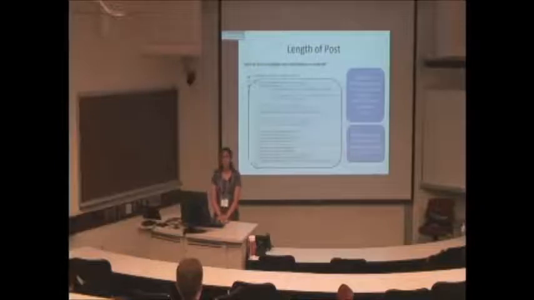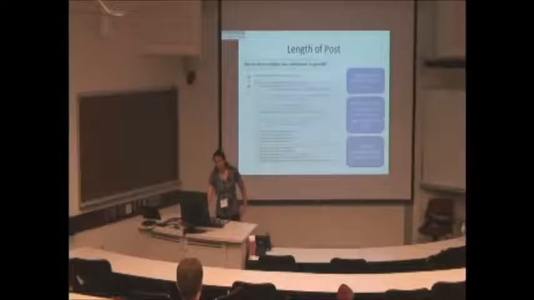So the first thing we looked at was the length of post. And when we look at social networking domains, limiting the number of sentences actually tends to create faster responses. When we tried to look at this, it created a bit of a problem because in most message bodies on Stack Overflow, you have these huge chunks of code that you can't really translate into sentences. So how do we tackle that?